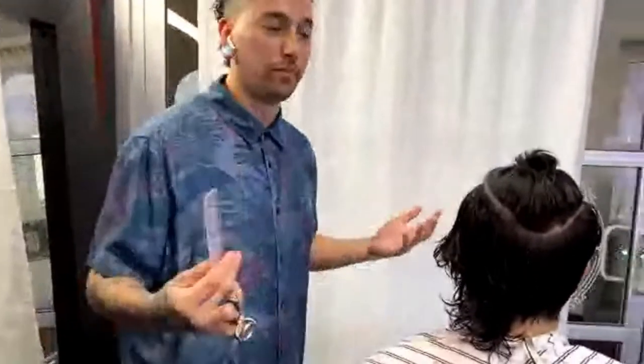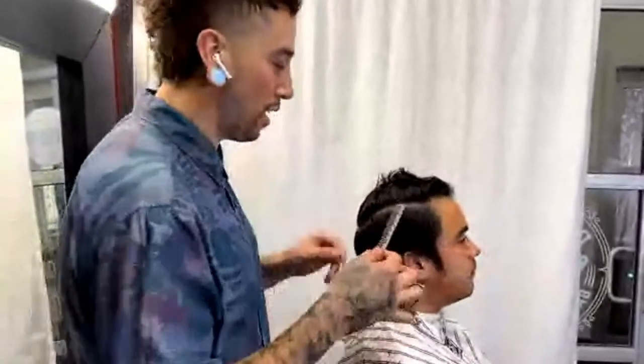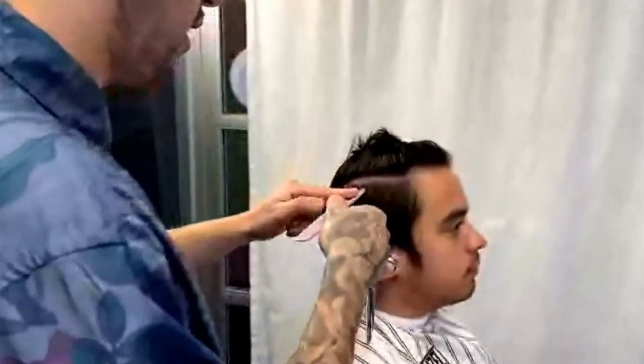All right, so now I'm going to be working on my non-dominant side, which can be a little tricky. It took me a little while to get comfortable with this, but just make sure you follow those steps. Same thing I did on this side, I'm going to start just behind the ear. I'm going to double check on the length that I set in over here.